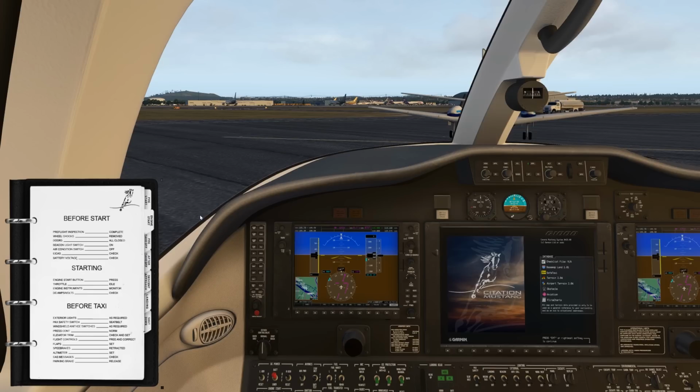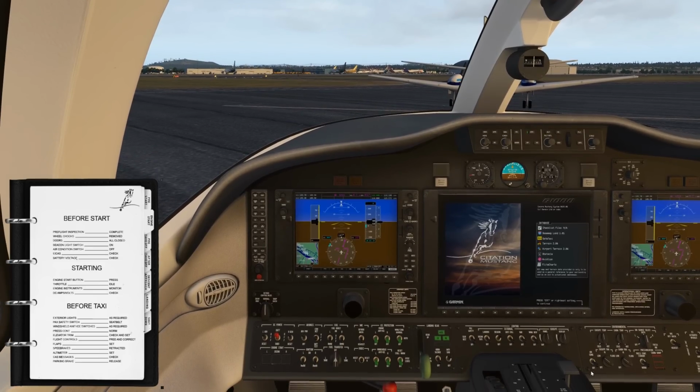All right. Engine start. Pre-flight inspection is complete. Wheel locks, chocks have been removed. Doors are closed. Beacon light can come on. Air conditioning should be in the off position, which I believe it already is. It is.